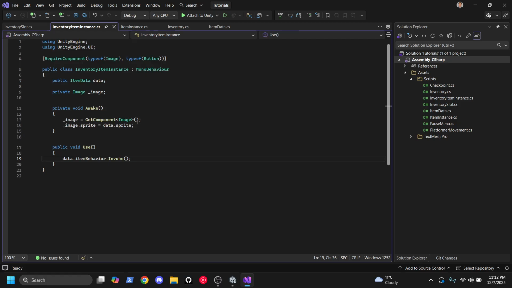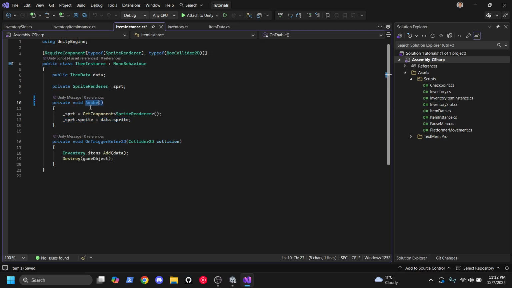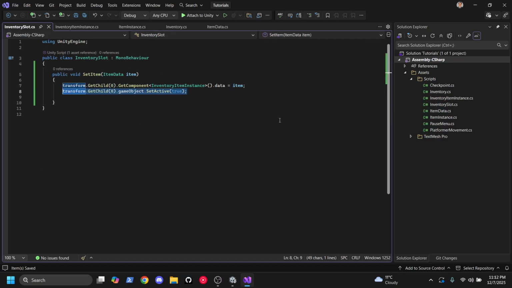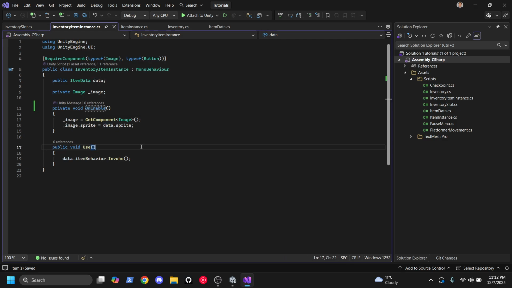Oh, this is the wrong one. Oh, this one should be onEnable. I changed the wrong one. So it's going to set the sprite based on the current item that's in data, which was assigned right here. And once it becomes active, then we can click on it and everything.